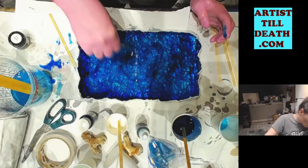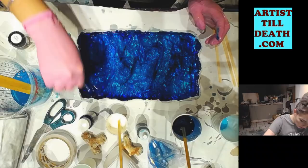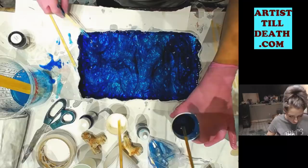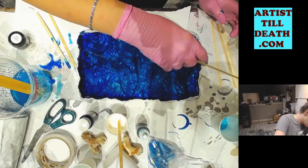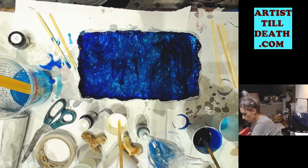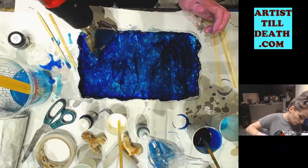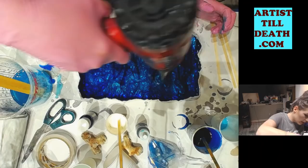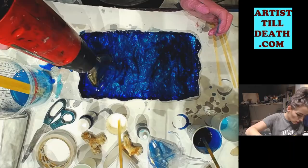I wish you guys could see the depth in this and the beautiful colors that are in it from this camera. But I will do a true color video so that you can see it. Okay, now let's add some heat. I'm gonna use this platypus attachment so that I can further mix everything together. And then we're gonna add some white, and then we're gonna add the handles of this little makeshift tray.